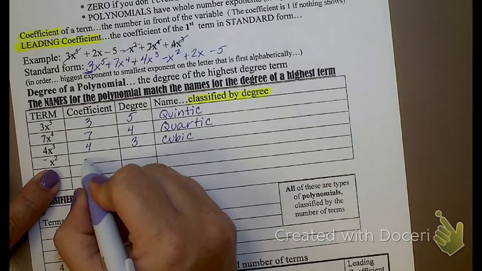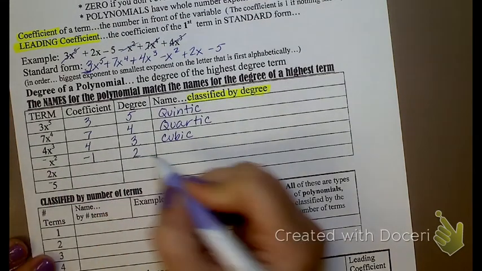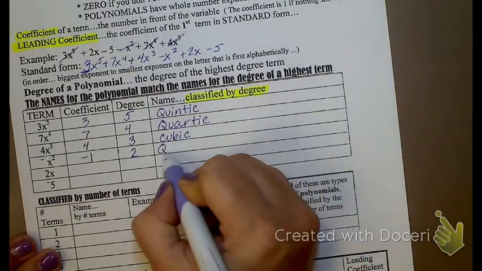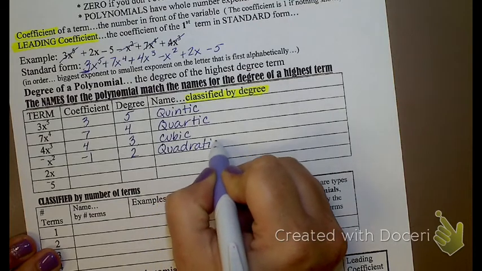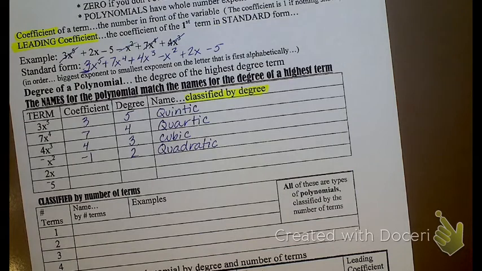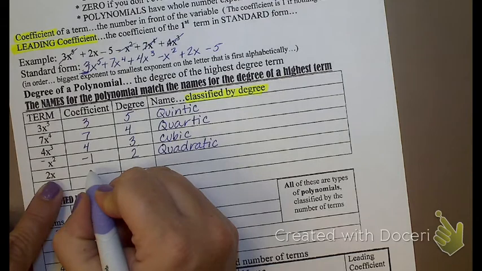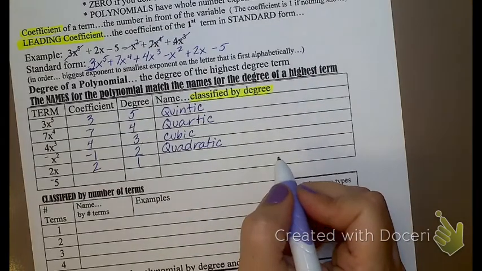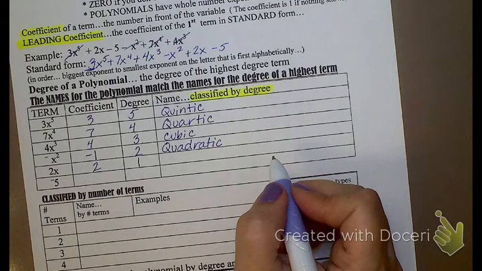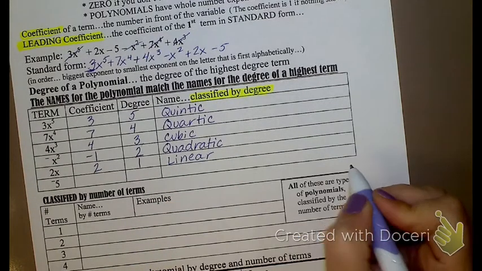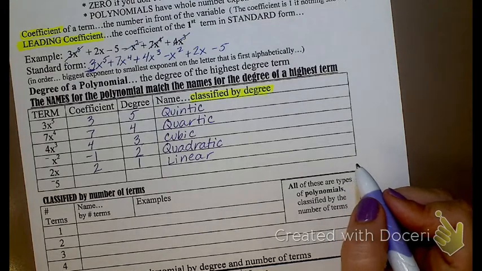What about a 2? What's my leading coefficient? Negative 1. The degree is 2. What do we call a second degree? Squared isn't the official term — quadratic. That one always messes with people because you hear 'quad' and you think 4, but that's actually an x squared equation. Your quadratic formula is used for equations that have x squared as your degree, or 2 as your degree. What about this guy? What's my coefficient? What is the degree? There's no exponent listed — that means my degree is 1. What do we call a first degree polynomial? You know the word, you just might not know it associated with a first degree polynomial. A first degree polynomial is a linear equation — if you graph it, it makes a line.